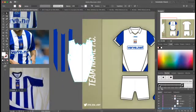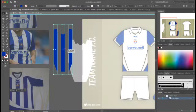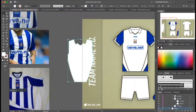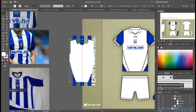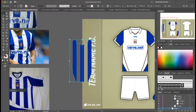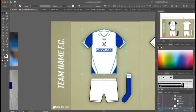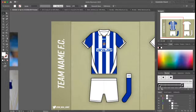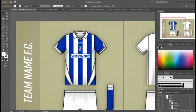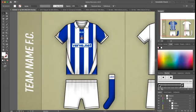If I take these stripes though, that'll be nice and easy. Is that outline still there? Yep, by you there. That needs to be on top of that. Center it. Stick it back on. And that is that problem solved. Stick the shadows back on. And I am going to finish those shorts another day. But for now, I'm going to leave it at that. That's not looking so bad.